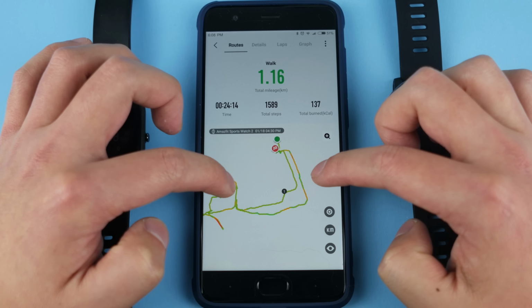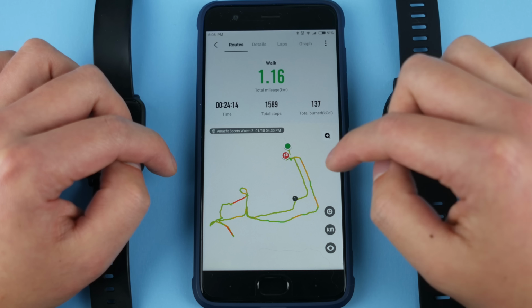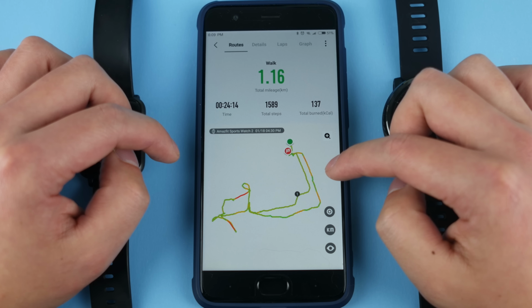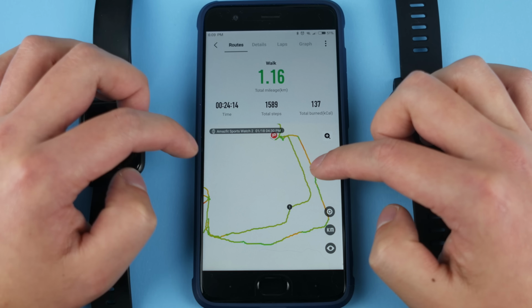And the other thing to note is that it also actually records the heart rate at each point of your run, and it shows that in color. So green means that my heart rate was low and red means it was high, and correspondingly you can see where I was running and where I was just walking and my heart rate dropped.